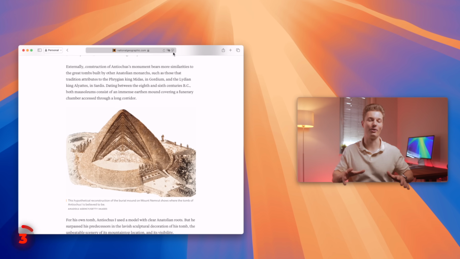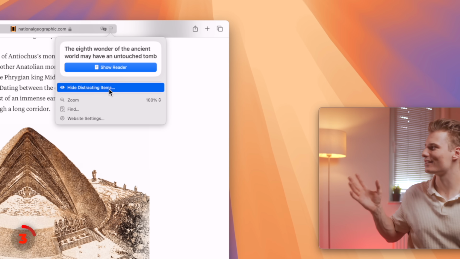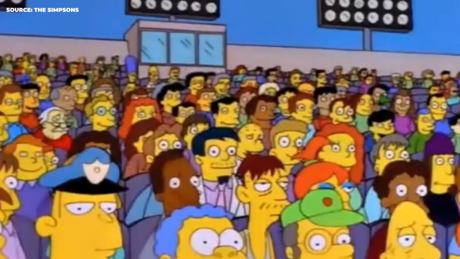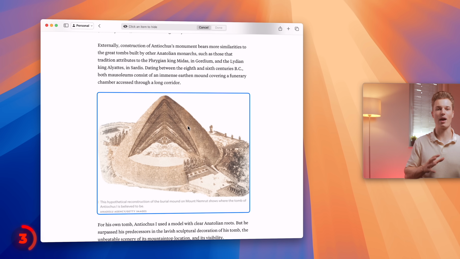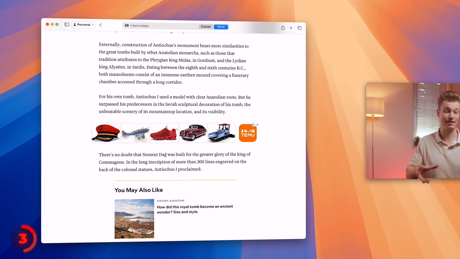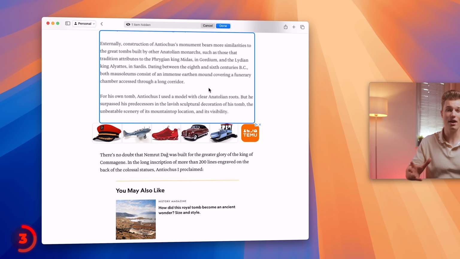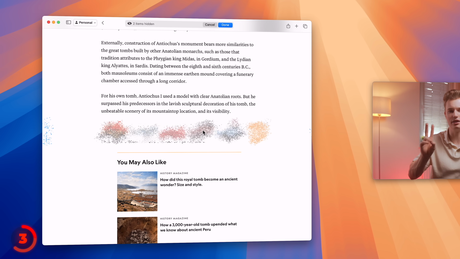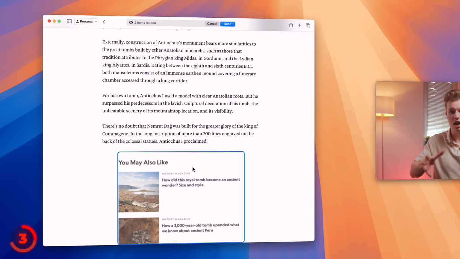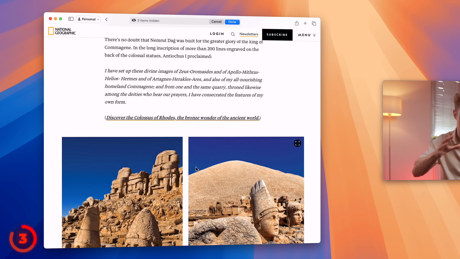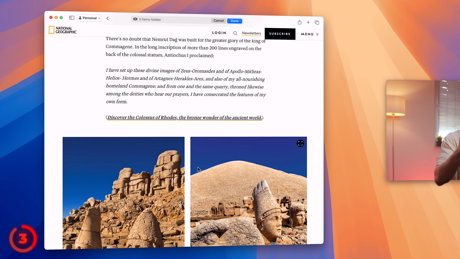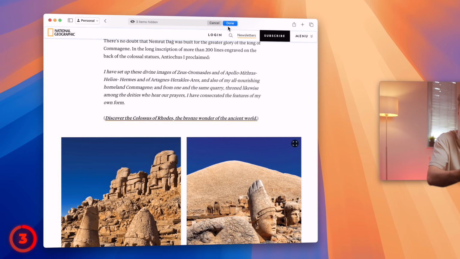Safari has a new magic eraser. Okay, that's what I call it. Apple went with hide distracting elements. Boring. You see, we can now click any section of a website to make it vanish, and it stays hidden even when refreshing. I feel like there are 2 main use cases for this. 1. Removing stuff you simply don't want to see, like a weird ad. And 2. Removing stuff you don't want others to see, like when sharing your screen in a meeting.